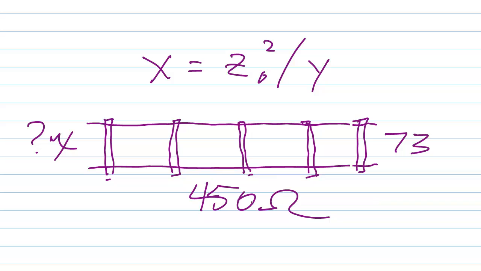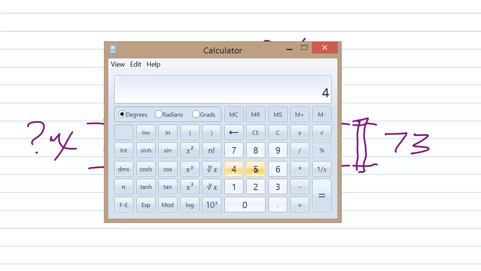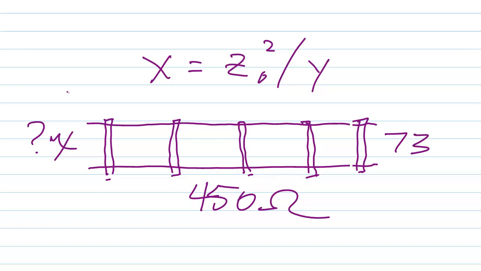Well, you can calculate X by squaring this 450. Let's just go ahead and do that with a calculator. 450 squared divided by 73 equals 2773 ohms pure resistance at this point right here. Let's just call it 2800 ohms for all intents and purposes. That's a mighty high impedance even for a pure resistance, but most transmatches or most good ones will be able to match that to 50 ohms.